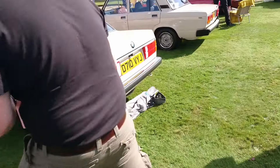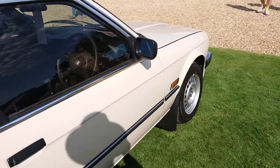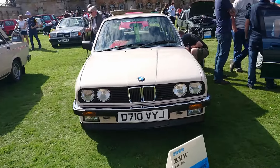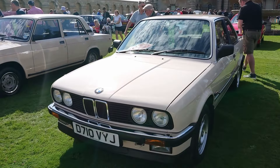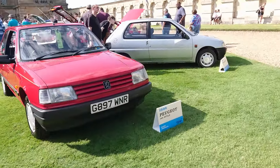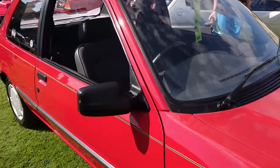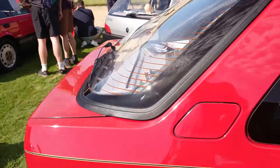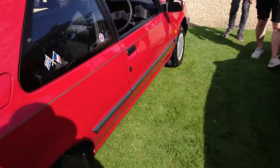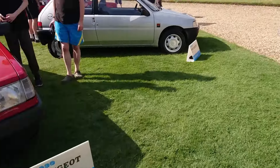How about this BMW E30 - a pre-facelift one, kind of similar to the one I drove earlier this year, but this looks like a lower specification. And indeed it is - it's a 316, specifically a 316 on a carb, so it's the absolute base spec. Still got fog lamps though - it's an '86. Then another 309 - a 309 Style, which is towards the bottom of the range. This one's a 1990. Looking at the back, yes this is the facelift version - one of the ways you can tell is the boot opening is different on the facelift cars. Three door, correct wheel trims. I've never managed to drive a 309 - I'd love to.